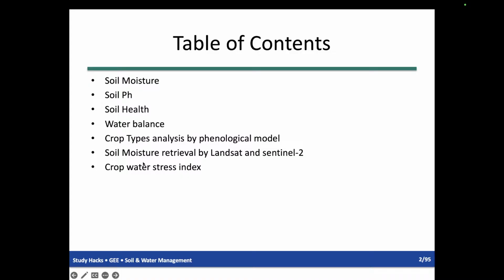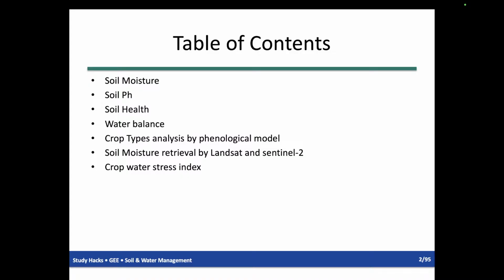Soil moisture we can also monitor using Landsat or Sentinel-2 satellite imagery. Ready-made soil moisture data is also available, but it is not very good. Basically it's called SMAP, and it has a 9,000 meter pixel size. So when you work with a small study area, we face some problems using the SMAP soil moisture data. That's the reason I will discuss how we can easily monitor soil moisture using Landsat or Sentinel-2 satellite imagery.